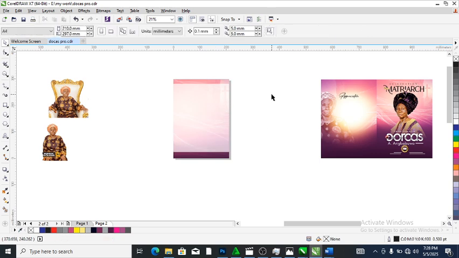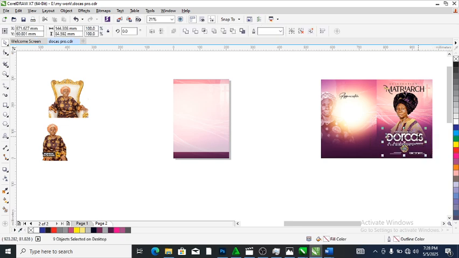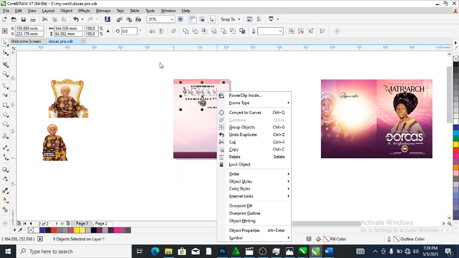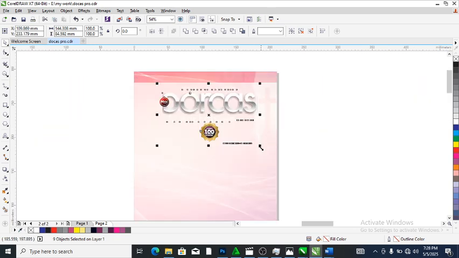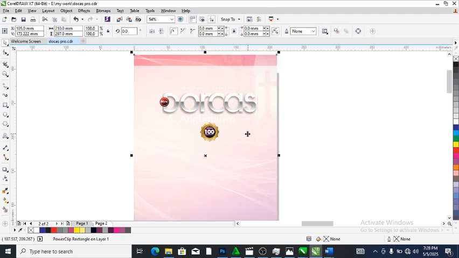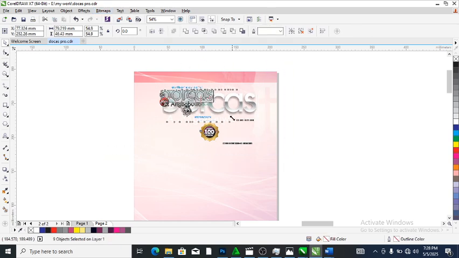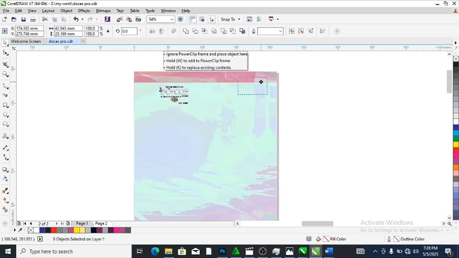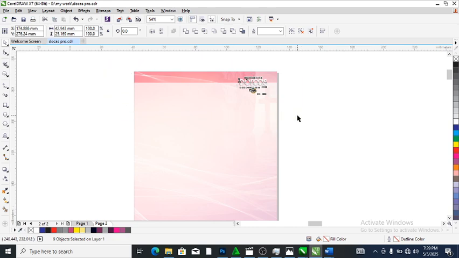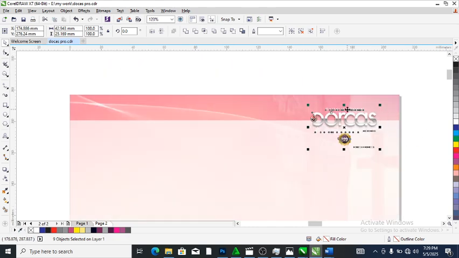Powerclip, then hold the Alt key, select that object, then adjust the filling just like so. Good, nice one. Now we're going to bring in the name of the digits. Let's copy that. Let's bring it down a little bit, reduce, and convert the shadow to bitmap. After that, let's reduce the name. Good, position it. Now we're going to have a name adjust. Let's go ahead and ungroup that.